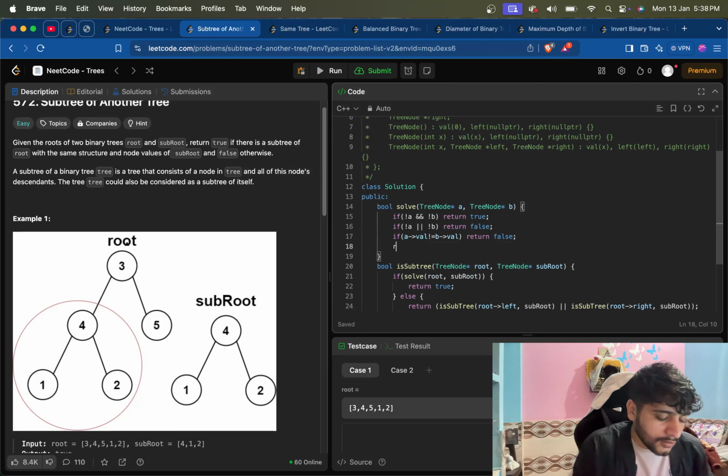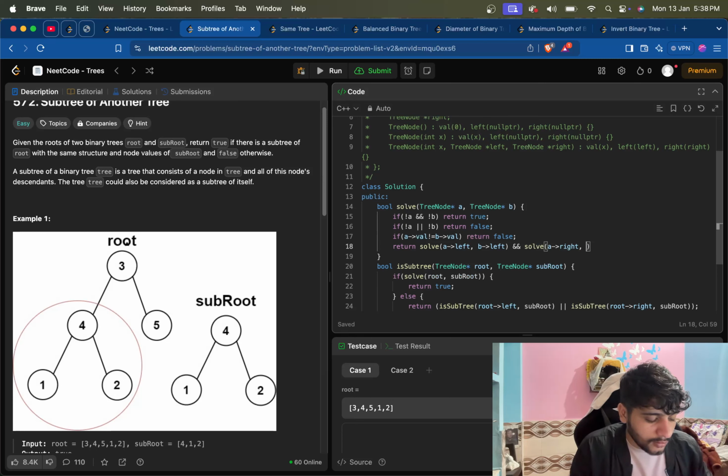And then we will solve the same for A's left and B's left, and solve the same for the right subtree of A and the right subtree of B, right?